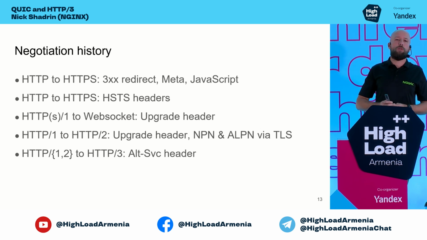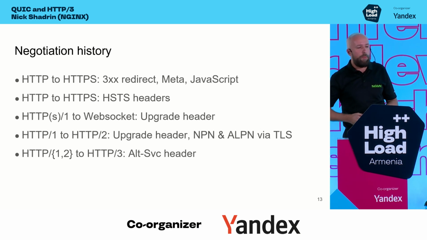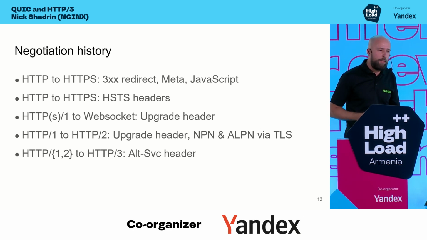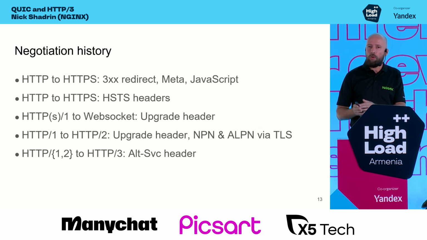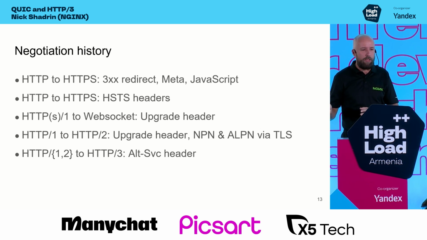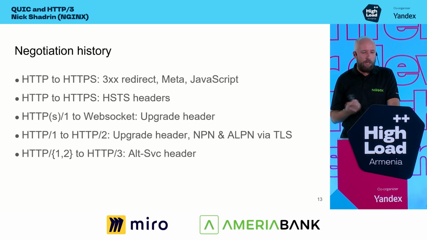There are different ways of doing that, and I'm looking at the first one as the very simple method of negotiating from the non-encrypted HTTP into encrypted HTTP. There are methods to do that within the protocol or even within the web page itself using the HTML tags or JavaScript functions as well. This is basically well known, 301 redirect or 302, whatever. You can do that easily.